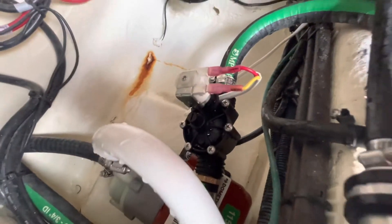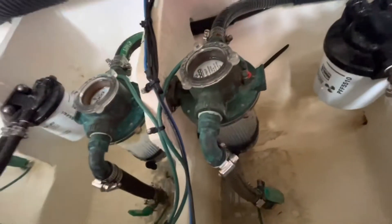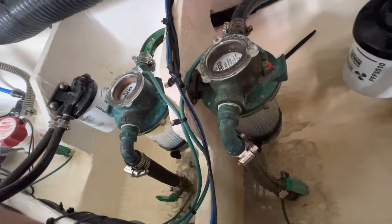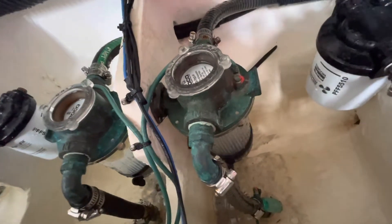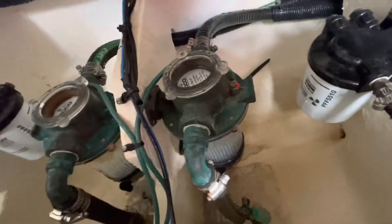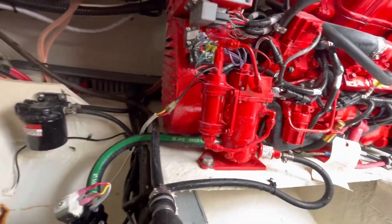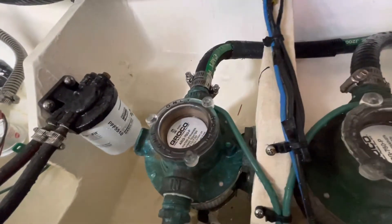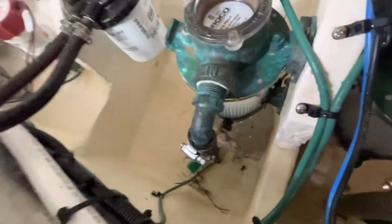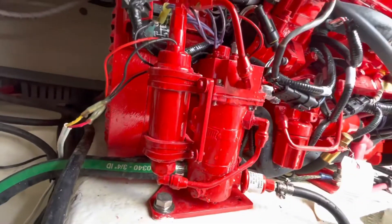Why are we installing this on this generator? This boat was equipped with a high-speed pickup for the generator. That is not a proper application — you're not supposed to install high-speed pickups for a generator on a boat that runs this fast at cruise. What happens is when the generator is not running, let's say it shuts down — it overheated, low oil pressure, shuts down for any reason, throws a code, or you just didn't want to run it — that generator is off, but the high-speed pickup is still forcing an absorbent amount of water through the through-hole, up through the strainer, through the raw water hose to the generator, even though the generator is not running.